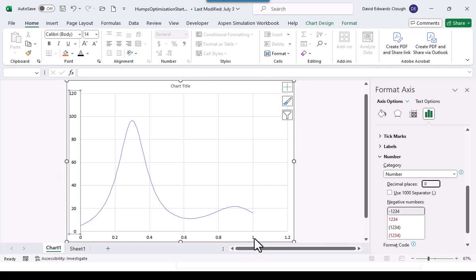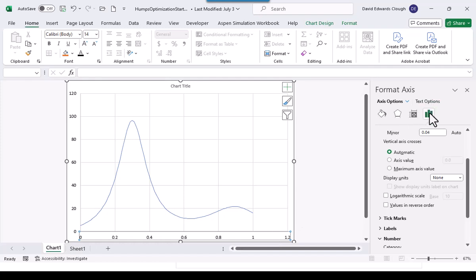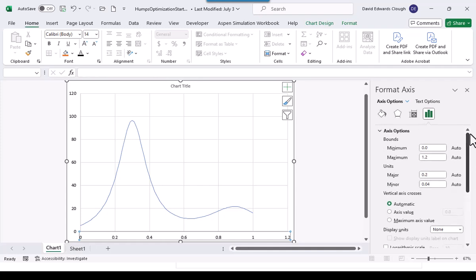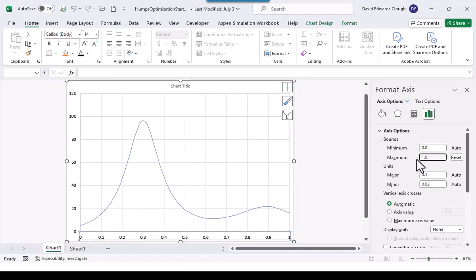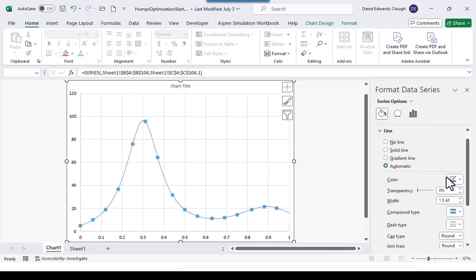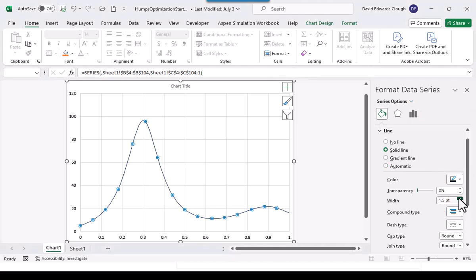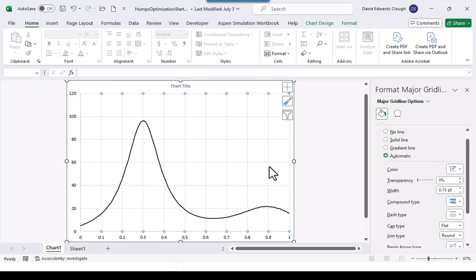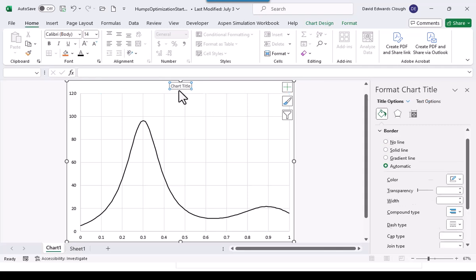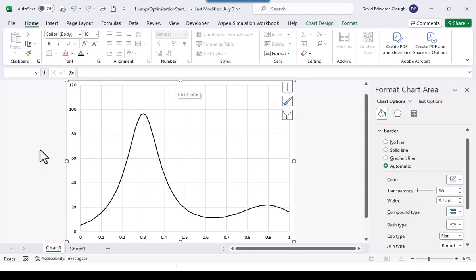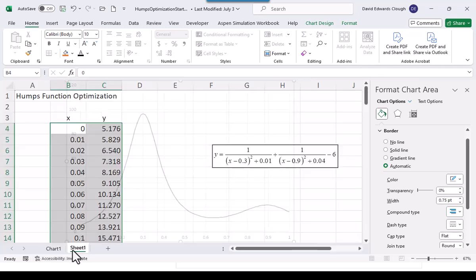And then format this axis over here on the right and up at the top, and limit that axis to just 1, and spread out the curve, and maybe select the curve and make it black, a little more visible to us, and increase it a couple points, a little thicker. So there's our plot. We don't really need a chart title here, so I can delete that. And so there's our function, okay?